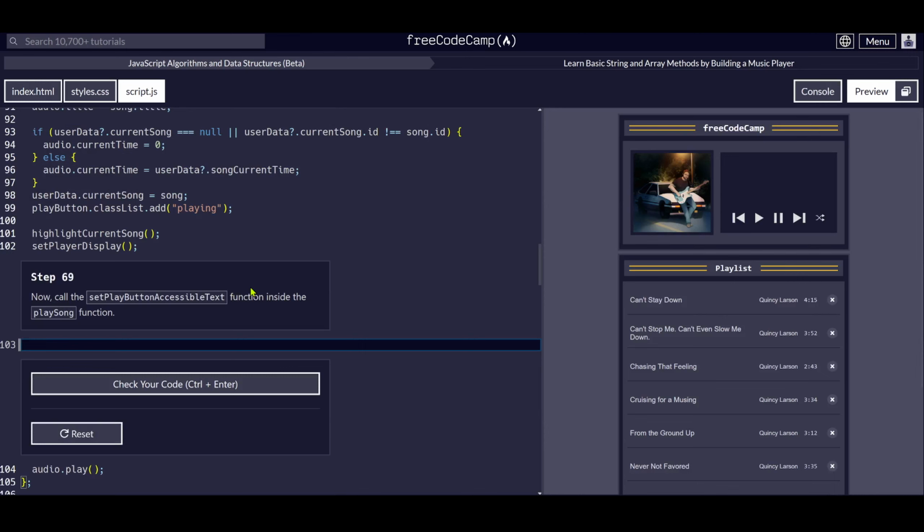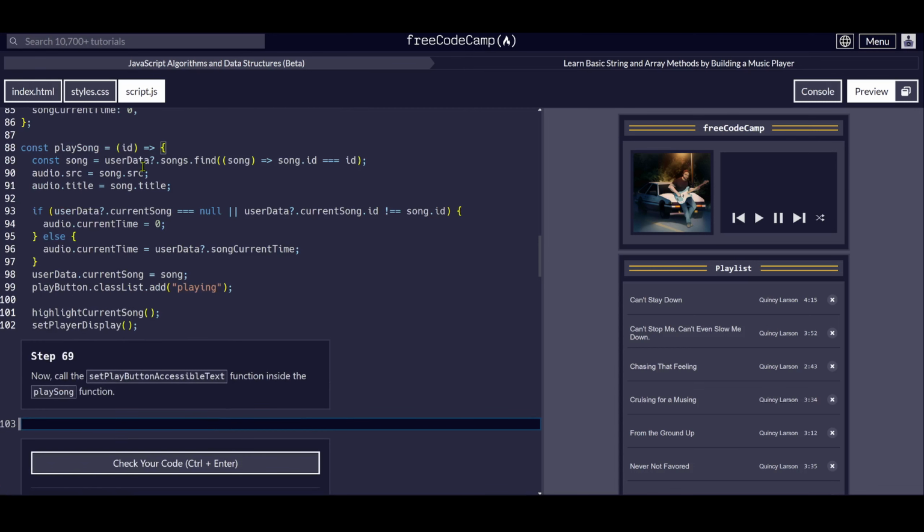Now call the setPlayButtonAccessibleText function inside the playSong function.